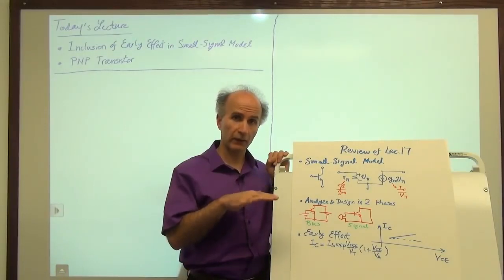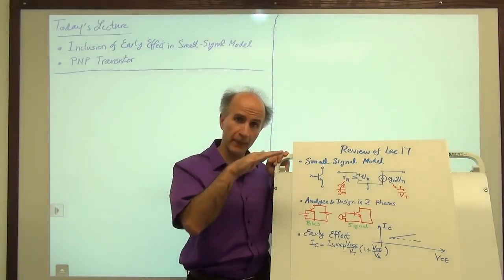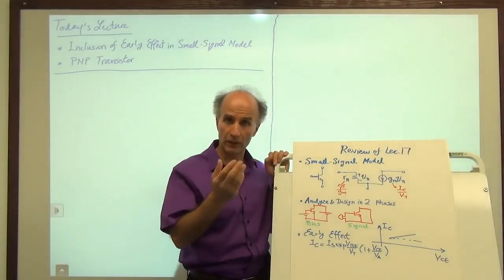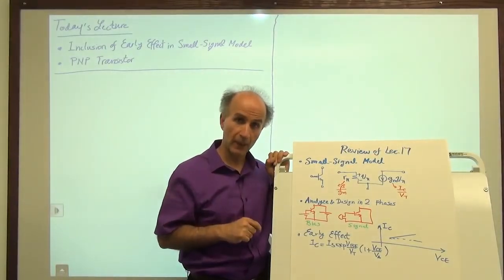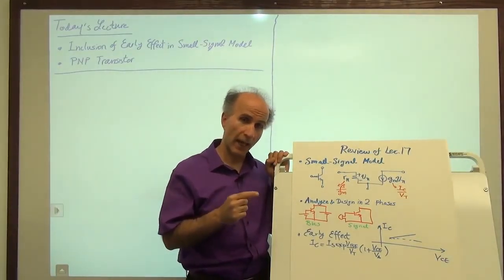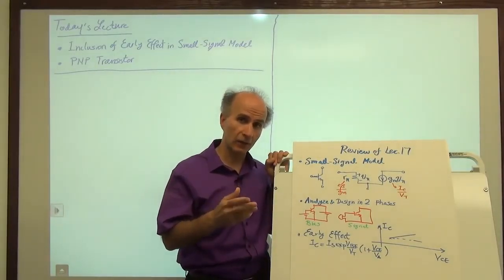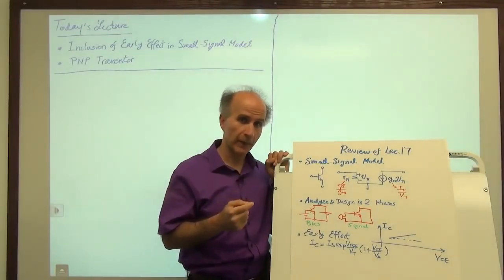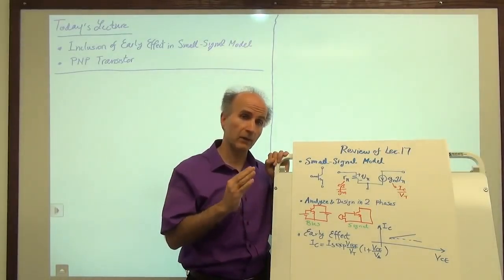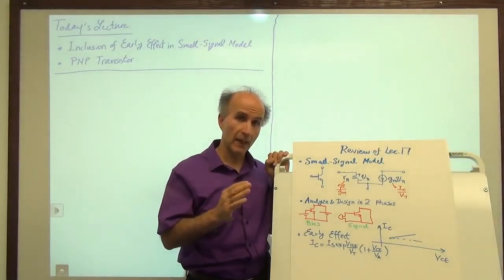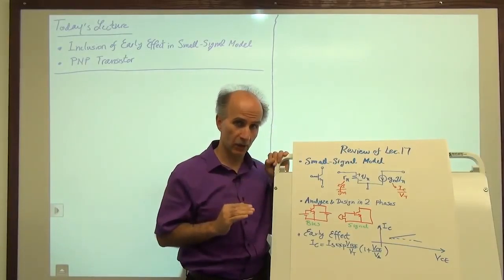For example, the collector current might be at 1 milliamp, and as a result of the microphone signal, it just goes up and down by a few tens of microamps. In that case, we have small signal operation, and as far as the transistor's reaction or response to the microphone signal is concerned, we can use a small signal model. The small signal model tells us what happens on top of the bias conditions.